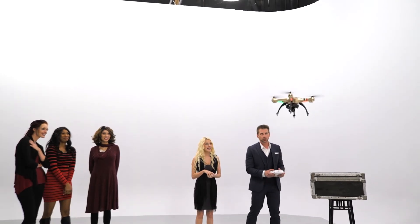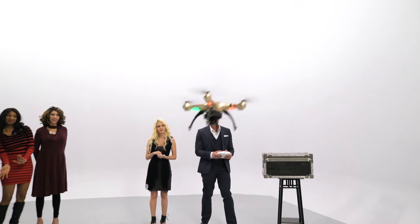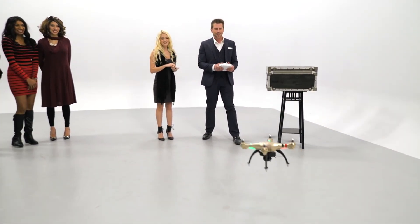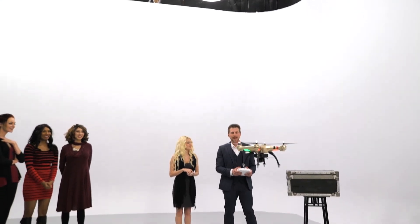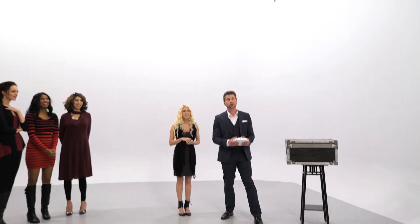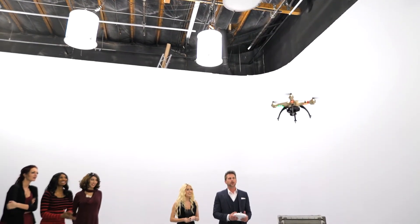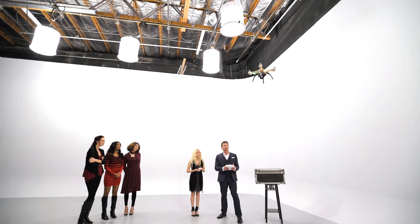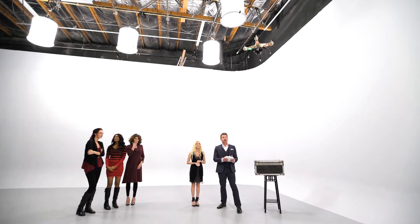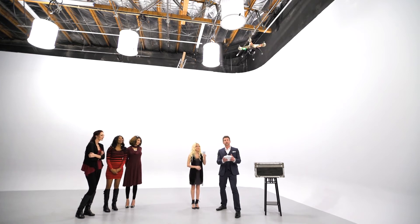She's been working on some new tricks. Check it out — she goes left, she goes right, she goes up, she goes down. But she's actually been working on a really special brand new trick. You want to see her special brand new trick, Kendra? All right, you've got your deck of cards with your card somewhere in there. Hold the deck out for me — I'm going to grab them from you, and she's going to show you her trick.